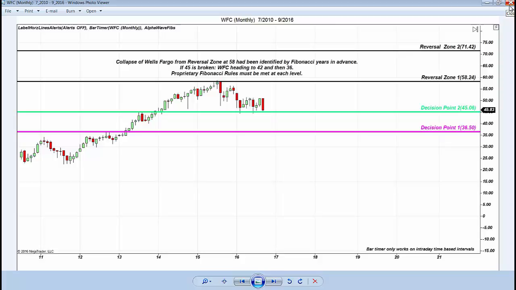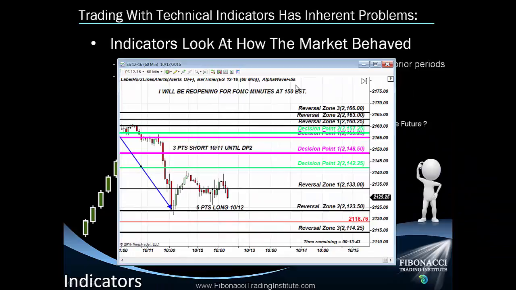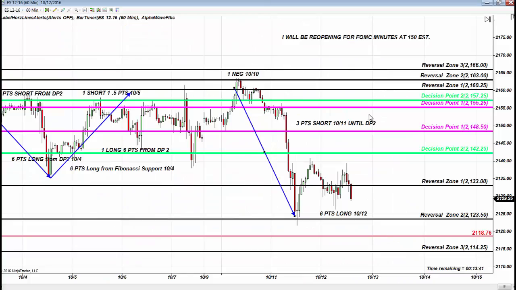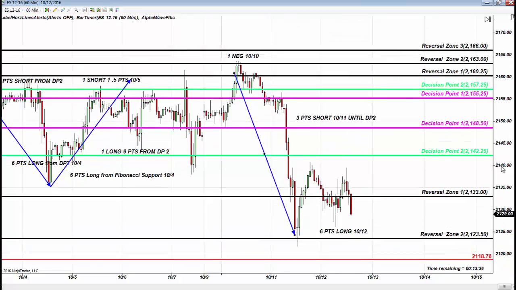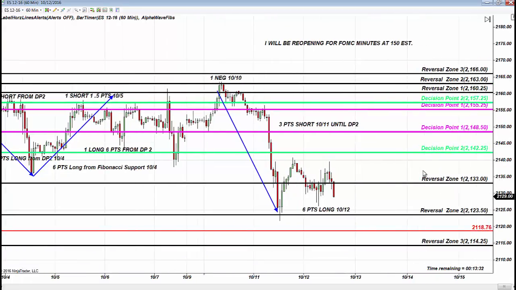If you are an investor and position trader, you pay attention to the weekly and monthly chart. If you are a day trader, you're paying attention to hourly. This is your guiding light. This is what I teach in the 8-week course. Some students learn everything within a couple of days.